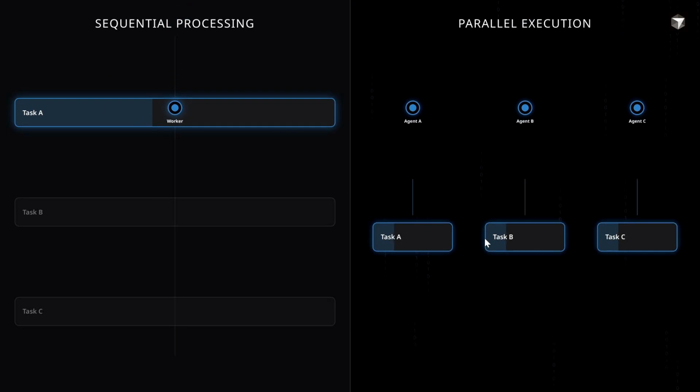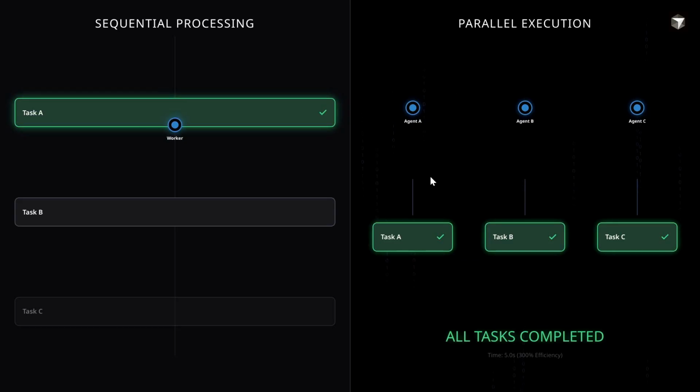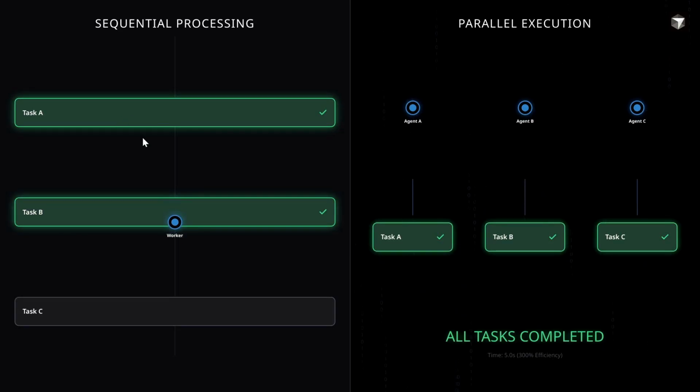Here we can see that our agent is doing one task at a time, but here we have divided the task into multiple agents and each agent with its own context window is completing that particular task. So task A is completed by agent A, task B by agent B, task C by agent C. Previously the agent used to perform tasks one by one. We used to review the work and commit the work. Now all these tasks are completed by three different agents and we can review each task and commit that work.